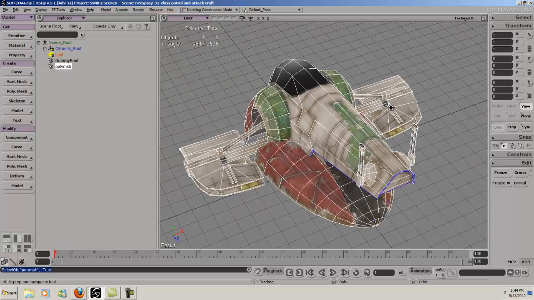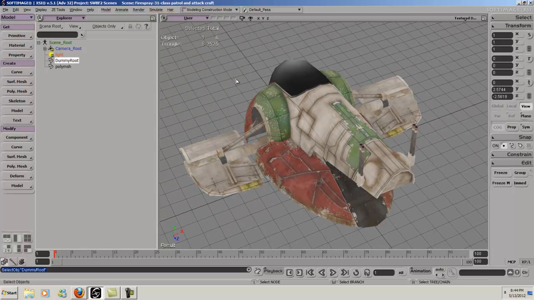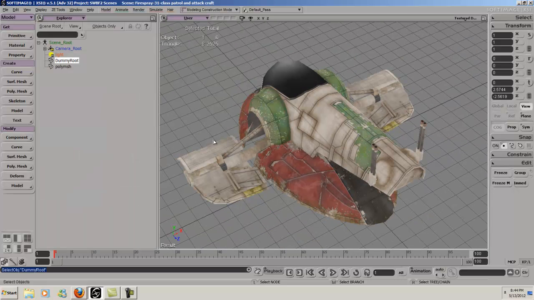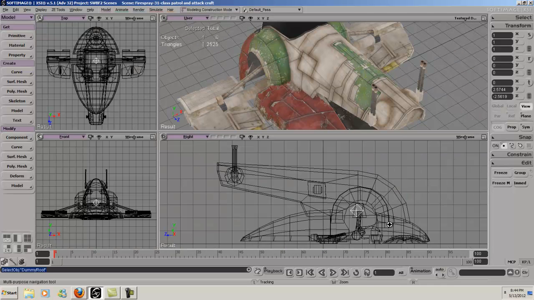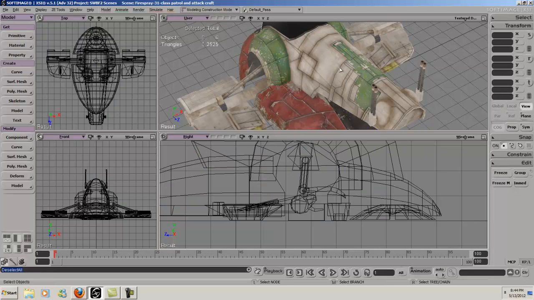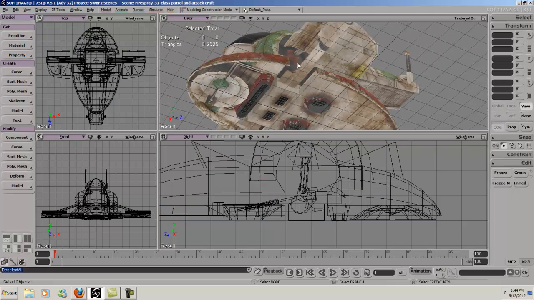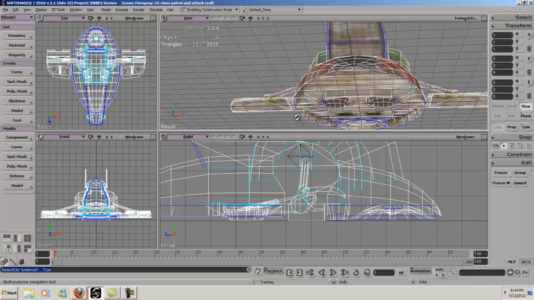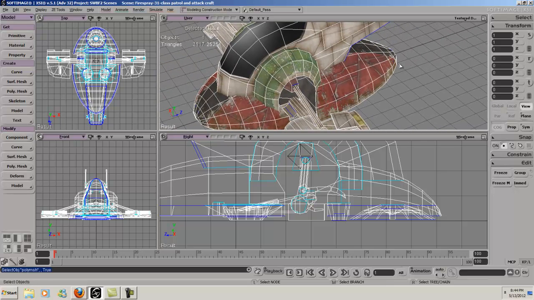First thing is first is dummy root creation. Now this is what tells the game how the model traverses in the world, as well as its point of rotation. You can see where you would want to place it would normally be on something like this in the center between the wings, as you would want the pitch to go down from here relative to where the engines are, as well as most craft are going to rotate in the center between the two wings and not somewhere down here, somewhere low.